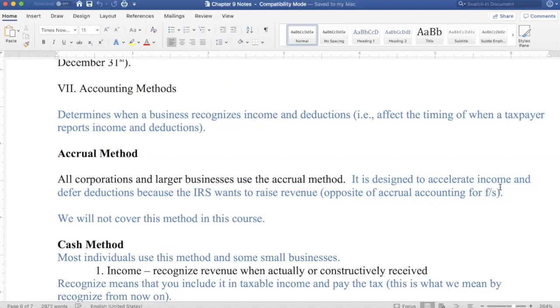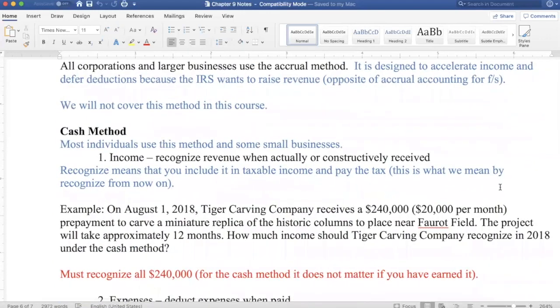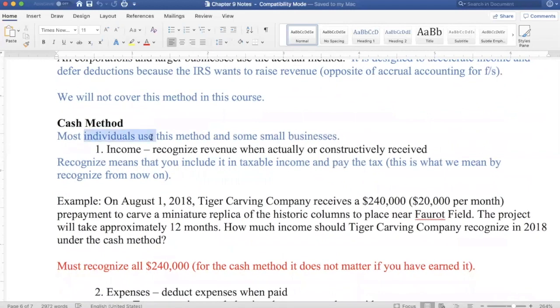Financial statement rules are designed to make sure we really earn the income and to be quicker to recognize expenses, with an underlying conservatism principle in our financial statement presentation. And you can imagine that the tax rules have a different purpose. So we focus on the cash method. Most individuals use the cash method, and we're already familiar from the earlier chapters with when we recognize income. We recognize revenue when actually or constructively received. This also applies when instead of receiving cash, you receive property or services as payment. You have to recognize that as income.